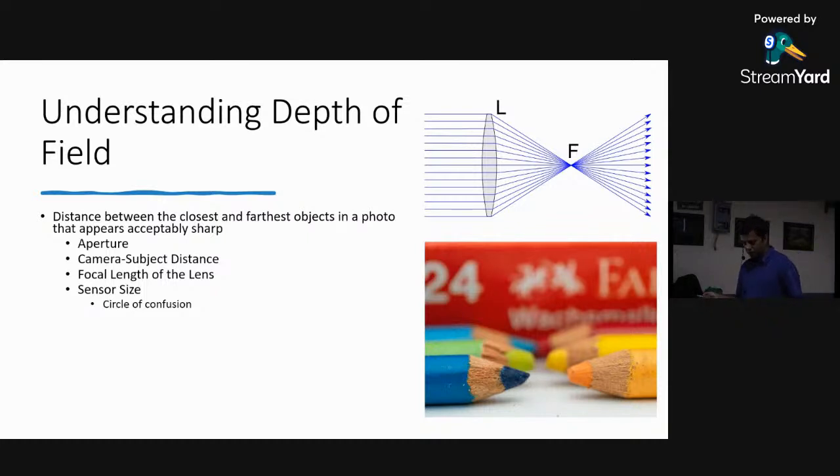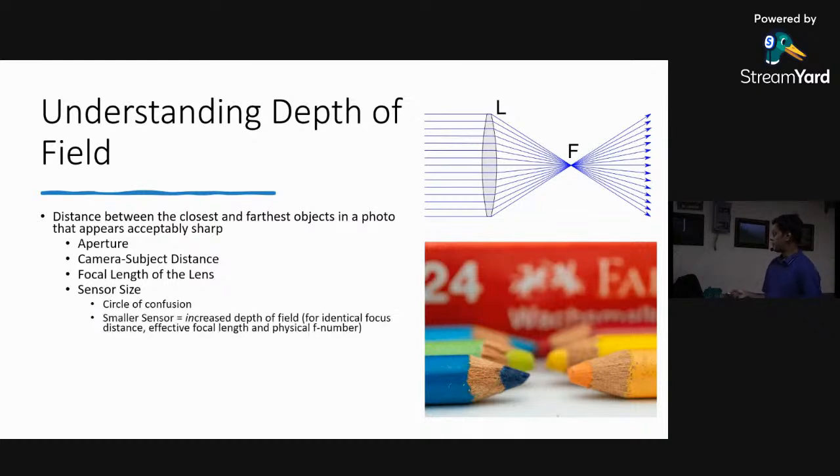So there are some inherent advantages to the sensor size when you do macro photography. First thing is, if you have two cameras, like for example, this Olympus and the Nikon here, a small sensor is going to give you an increased depth of field if you set an identical focus distance, that is, let's say both of these cameras are focusing at 20 centimeters distance, and you set the same effective focal length. What is the effective focal length? You multiply the focal length on the lens by the crop factor. For example, this is a 60 mm lens, so you would multiply it by 2 and get 120 mm. This would become the effective focal length of this.